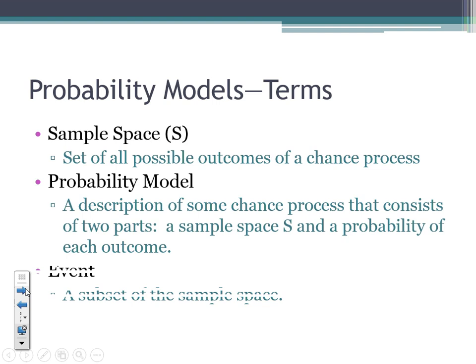All right, and then our final term is the idea of an event. This is simply a subset of the sample space. If we go back to the question that we asked, what is the probability that you flip a coin and get 2 or more heads? Well, that's an event. 2 or more heads is an event. It's a subset of our sample space that we created, right? The sample space had 8 total outcomes, but when we say 2 or more heads, that narrows it down to only 4 outcomes. Again, a subset.